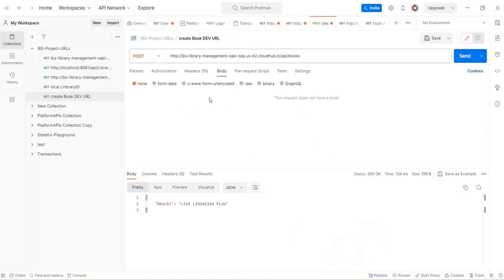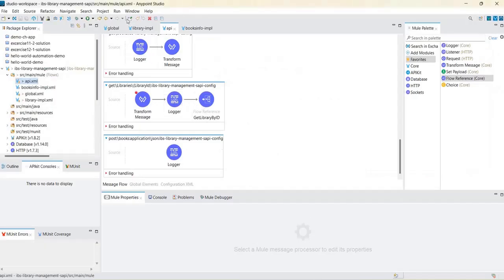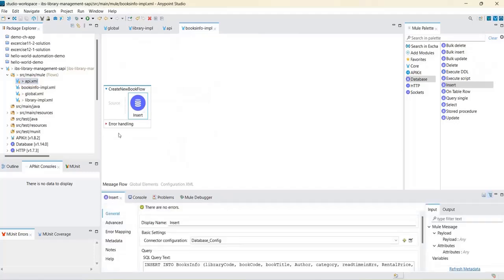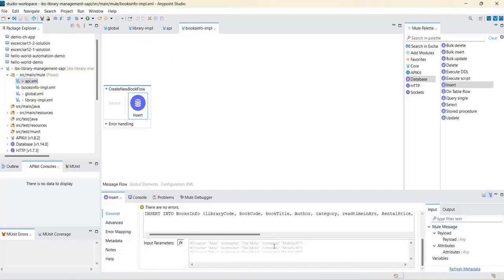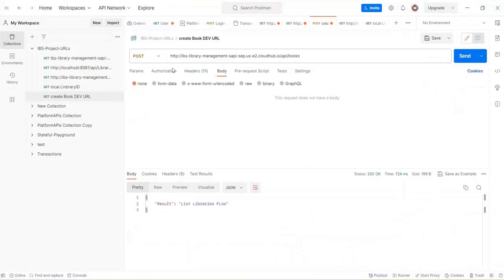Let's say, for example, we are sending some data in this request payload. From this request payload, it should capture the details, and it should capture all the information in input parameters here. Then from these input parameters, we are sending those values dynamically into this query. So these are the 3 steps you need to do. Right, so what payload we need to send, and how to send it using Postman. First thing, you need to select raw, and what kind of payload, it is JSON, just set this.